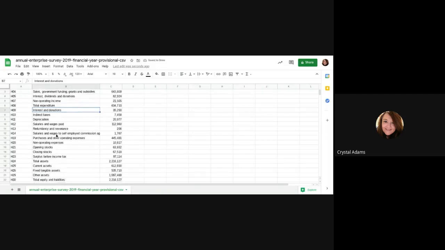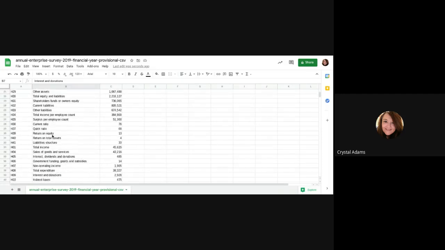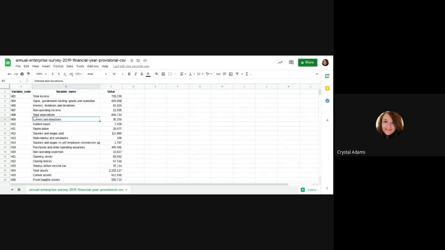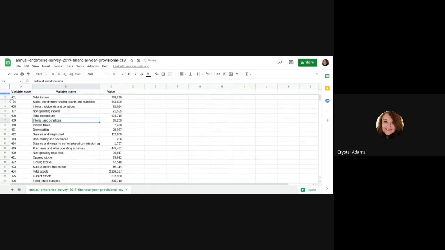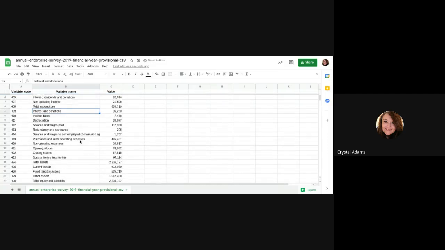Now, if I scroll through this list, notice that heading that I highlighted, that I bolded, disappeared. It rolled behind the others. So if I want to keep it where it will stay there, all I have to do is go up to this corner right here, and you'll see these two darkened lines around that first box. Click on it and pull it down however many rows that I want to show up each time. So now that that is there, I can scroll and the heading stays there.